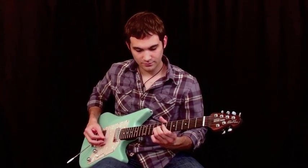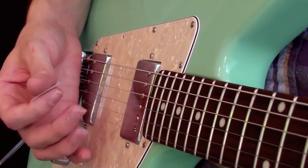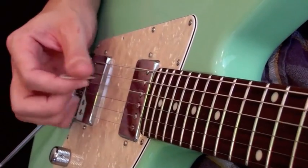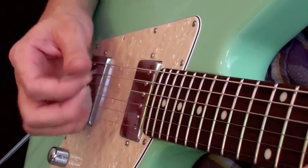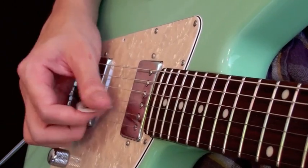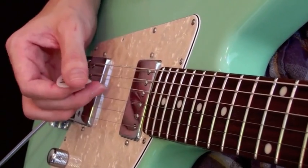So it's a pretty cool lick. You hear how that works over an E chord, so here's the close-up angle. Alright guys, as you can see on this one, it's just your basic country technique with the pick and the hybrid fingers. So here we go. Again. Slow. Even slower.